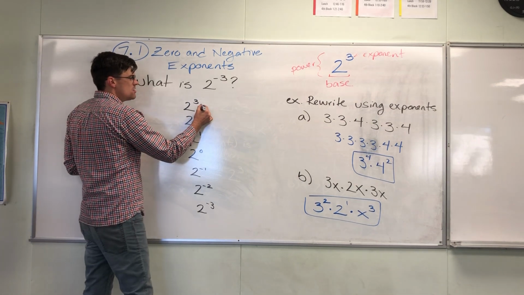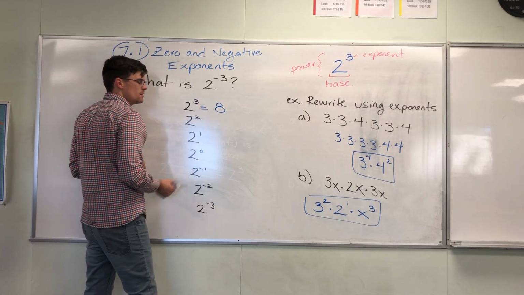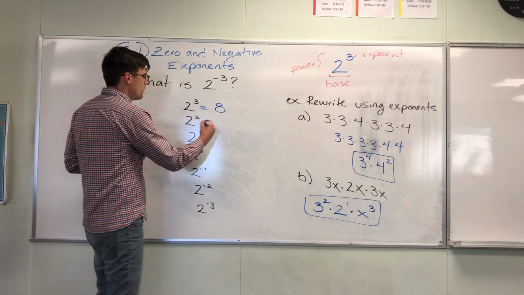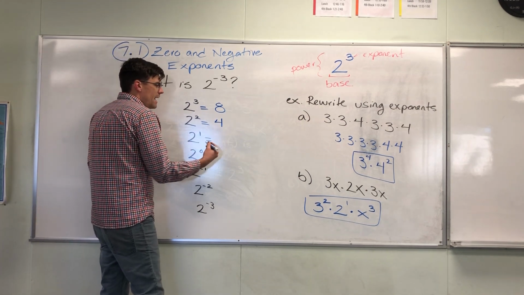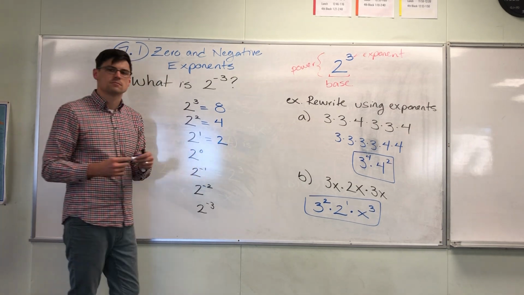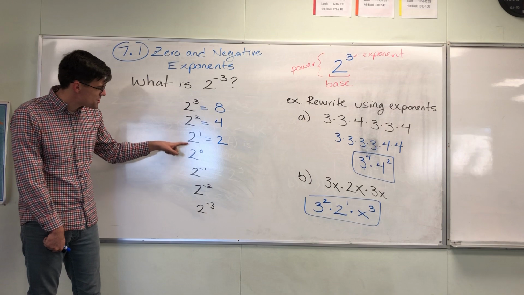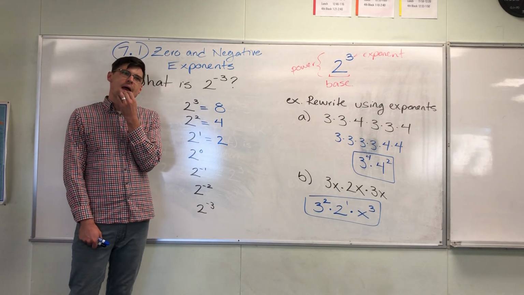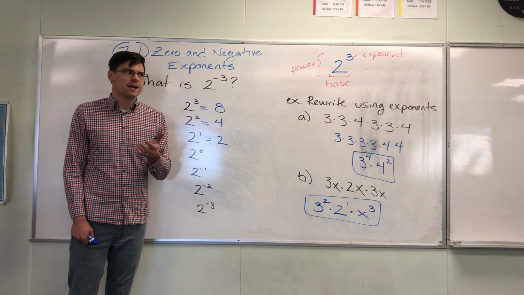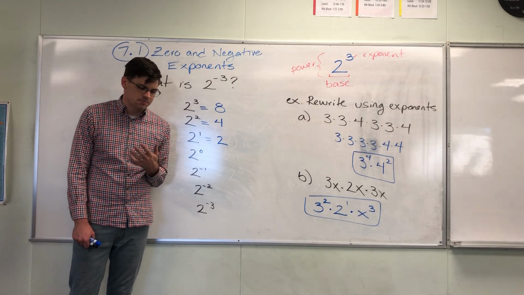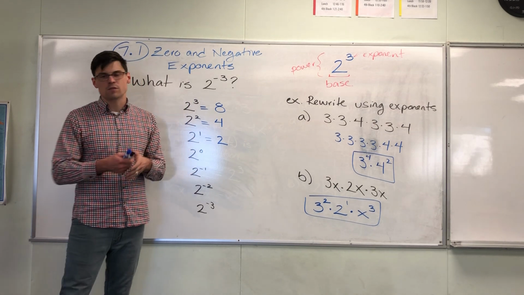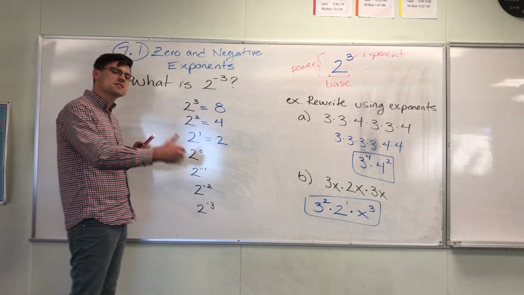As I just mentioned, 2 to the power of 3 is 8. 2 to the power of 2, that's 2 times 2, would be 4. And 2 to the power of 1 is just 2. And that's when we get to 2 to the power of 0. And, well, what does that even mean, right? 2 multiplied by itself 0 times. That's a little strange.